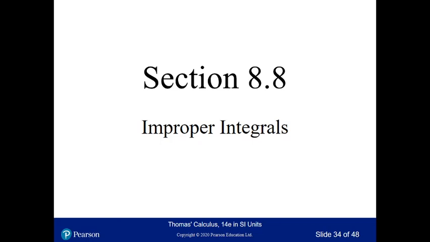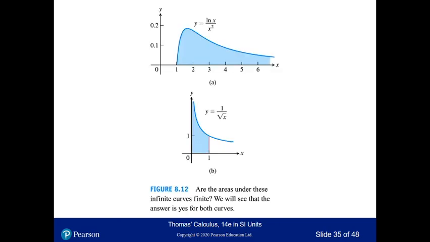Hello, we are going to be talking about improper integrals, chapter 8, section 8. I want you to look at these two regions. Do you see that they are infinite regions? They start at 1 and go until infinity. Look, there's no end to it. So this is an infinite region, kind of, right? It looks like an infinite region, but we don't know whether the area underneath this curve is infinite or not. Even if it looks like it's infinite, we don't know unless we compute.